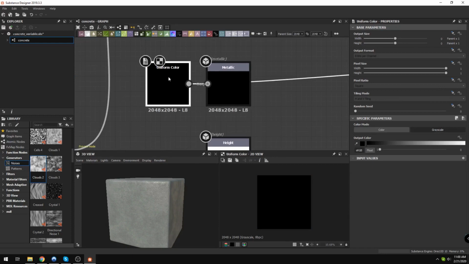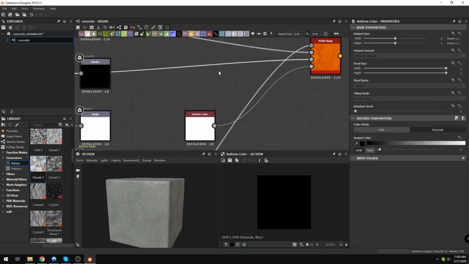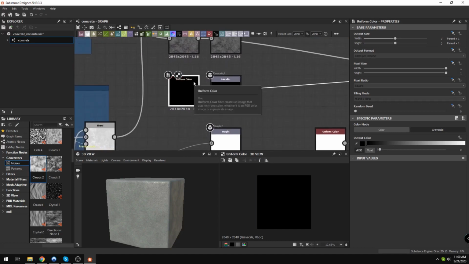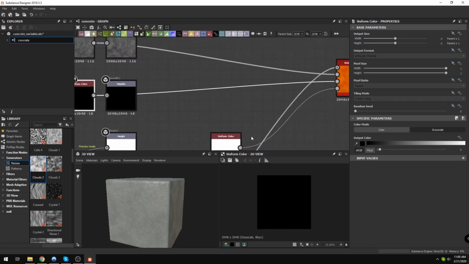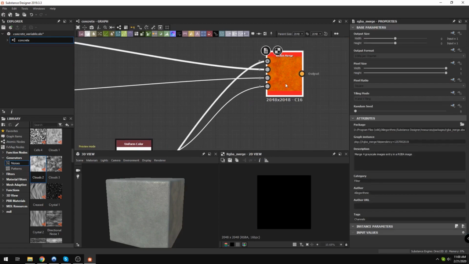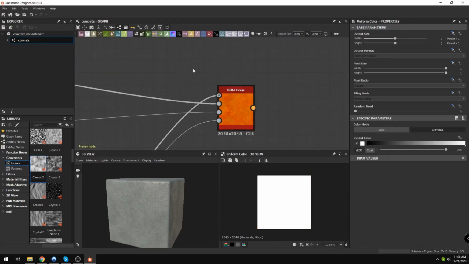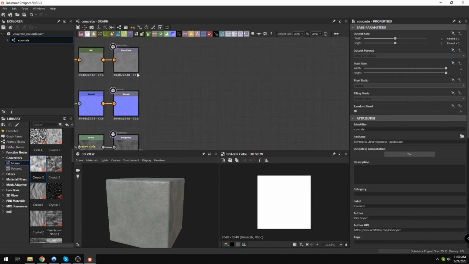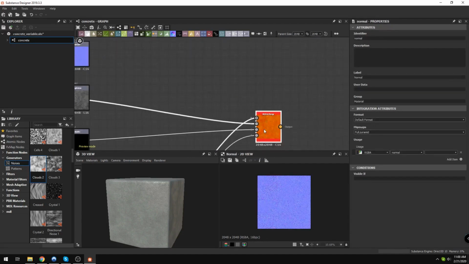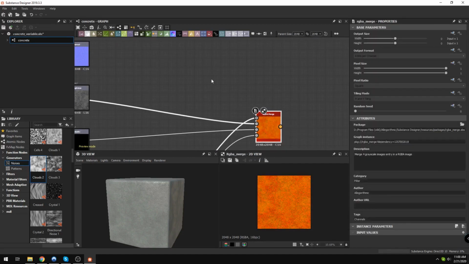Obviously my material is not metallic, so I have a simple uniform color in here. If it was a metal, of course, it would look different. And in the end, I need a mask for my alpha, which is a simple uniform color. And when I export these maps into the Unreal Engine, I just take my base color, my normal and my combined map and export them.